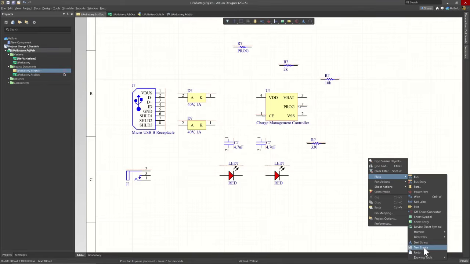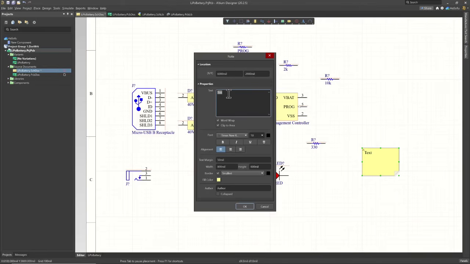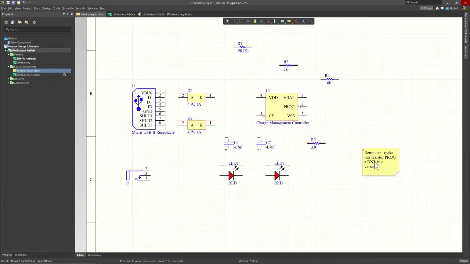So you can place a note somewhere to remind yourself, like you draw the box and then you put in your text and you say, reminder, make this resistor prog a DNP or something like that in a variant. Variants are the best way to handle do not place devices or components, in my opinion.